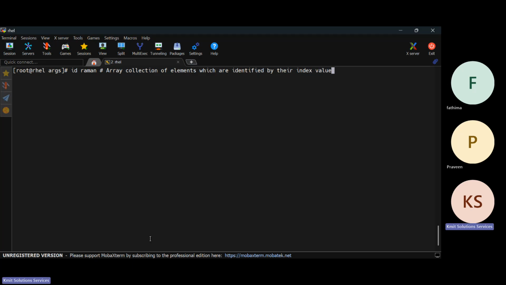That way you can get them. Oh, sorry, I put this in front of id Raman, but it is giving the id Raman output. Okay, so let's do one thing. Let's create a folder. I will call it array.